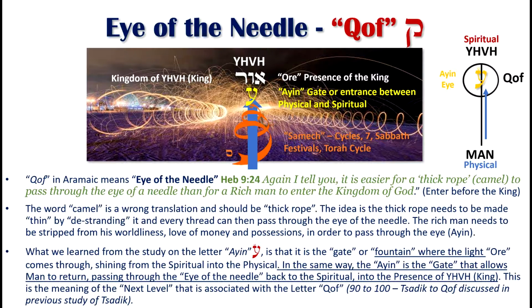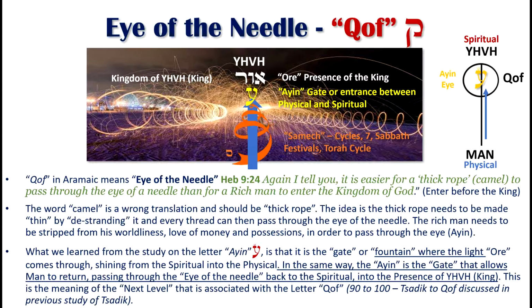And the idea is to enter the kingdom or the presence of the king. That happens through the eye of a needle, which is the symbolism of the ancient Kuf. So the Kuf is the gateway that gives access, as we saw with the Lamed. Then it elevates you through to the teacher, which is the preparation of Esther, and then you present before the king. So we need to engage with the Kuf in order to enter into the presence. Now the Ayin, the lens, is the fountain or the gate where the light shines from the spiritual into the physical, but that's also the eye, which is part of the Kuf, the Ayin. So that gives us the idea that the Kuf connects to the Ayin, which is the original source or gate between the spiritual and the physical.